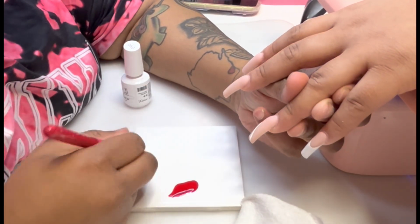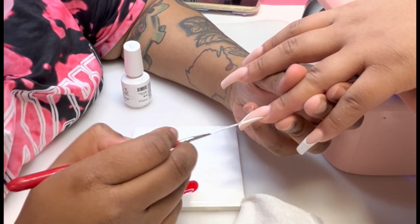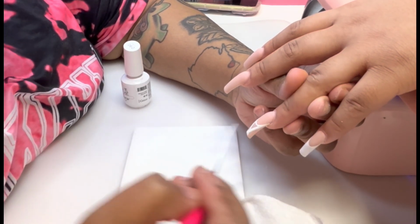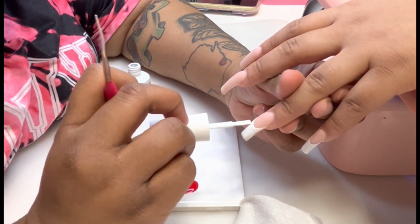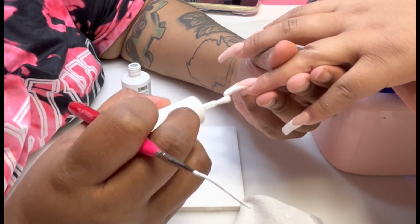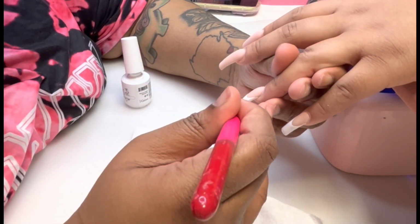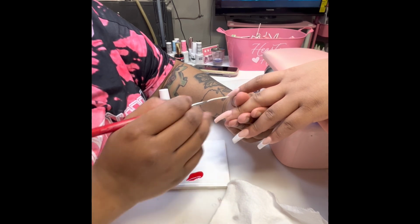I do the V method, and then I try to find my smile line right here. Instead of going across with a line and doing the A method, I just do a V. I'm pretty much knowing that the V where it meets is my middle. So then I try to find my smile line, and then I fill the rest up with the brush just to save time. You can fill the rest up with that same liner brush, but it's more time saving to just use the brush. And one thing about French, do not be stressed about making it perfect.